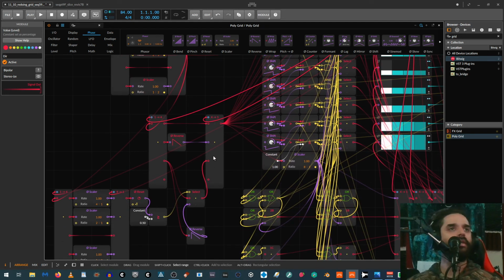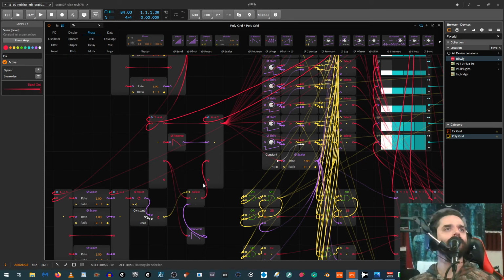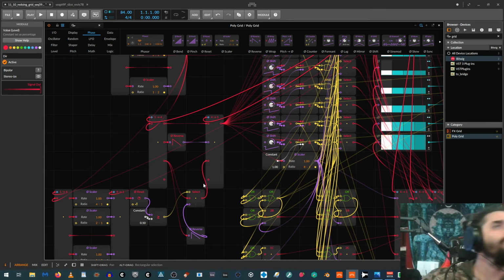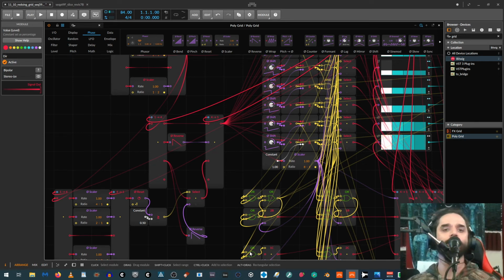So then the last one is going to be random. I'm trying to remember how I did this. I didn't snapshot it because I've done this a few different ways, but I think that what we're going to do is let's run it through triggers. Okay, that's what I did. All right, so I just had a noise going into a sample and hold.